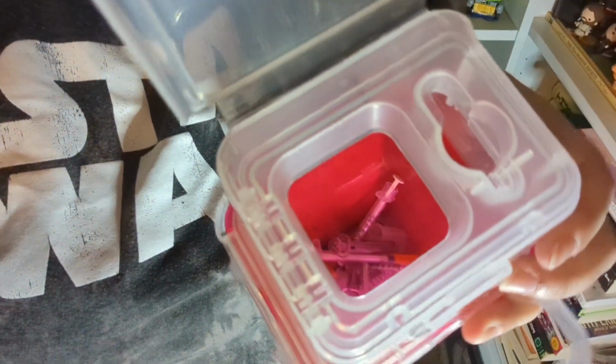And I'm saving all of my needles. Let's see if you can see in there. There's quite a few already. So when we have a pregnancy announcement, I'm going to put them around the sign.